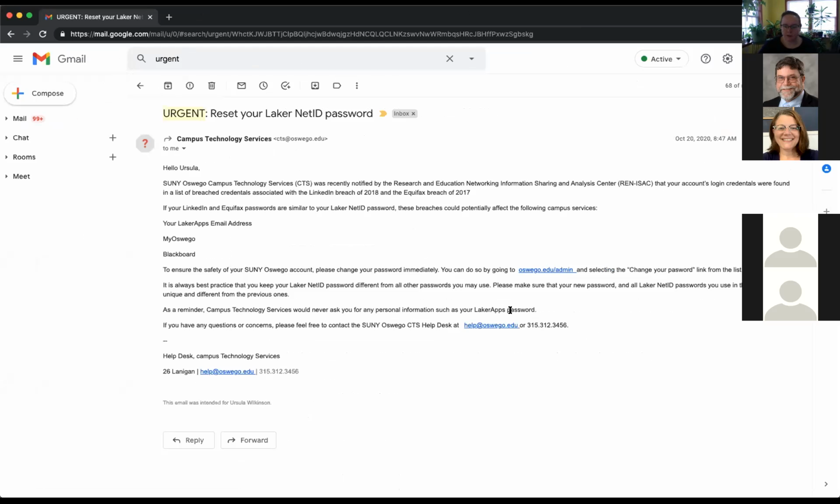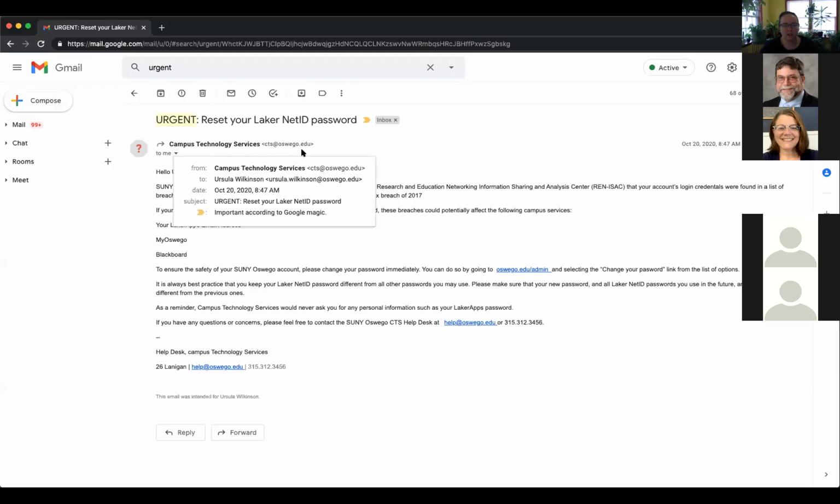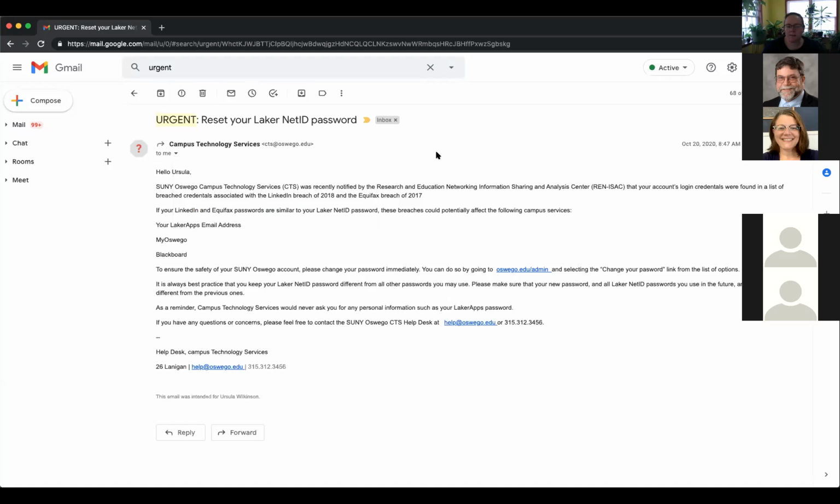So seeing what we see here, the other thing I would show you maybe too, someone mentioned it's a little bit difficult to see some of the sender address information sometimes. Using Chrome, this is what it will look like. There's this little drop-down menu here that will give you some additional information about the sender. This particular bit of information that I'm highlighting, the from field, is what's called the friendly name or the friendly from. Again, completely spoofable, it can just be faked. But this is supposedly what the actual email address of the friendly from sender is. This would be the name, like Ursula Wilkinson, and this would be the email address. Again, completely fakeable. But it is helpful to look at this. It can't always be trusted. You hope that you would, but it's one of those things that you have to look at when assessing the email as a whole.